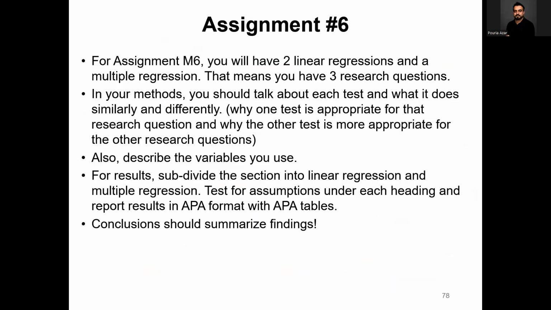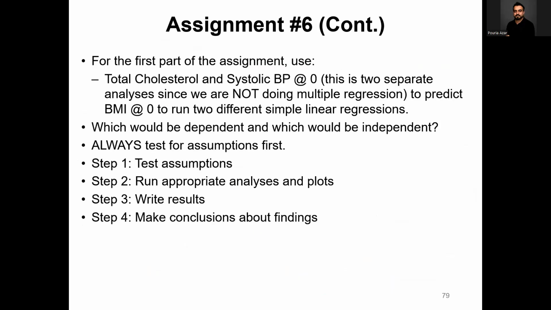For your assignment, you will use the data file called module 6 in Blackboard, and you will have two linear regressions and one multiple regression. This means you have three research questions. For the first part of the assignment, you need to use total cholesterol and systolic blood pressure at baseline. And this is two separate analyses since we are not doing multiple regression.